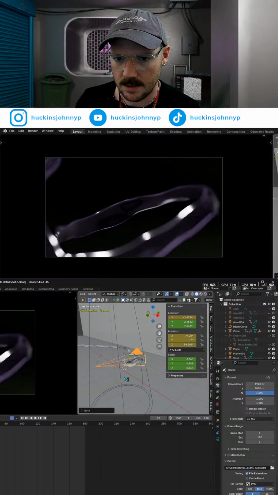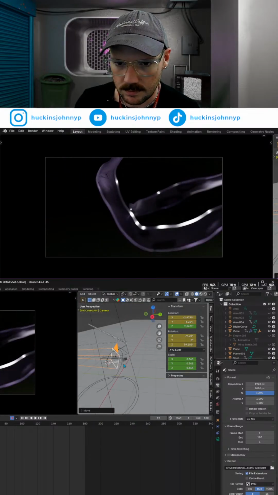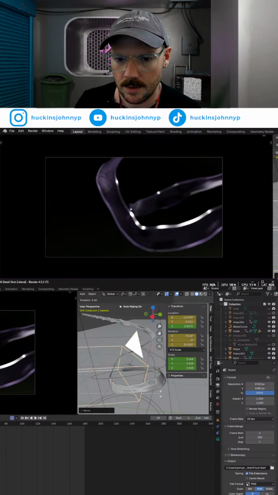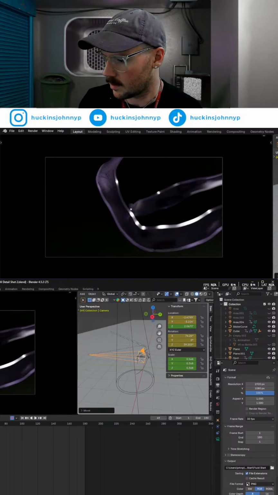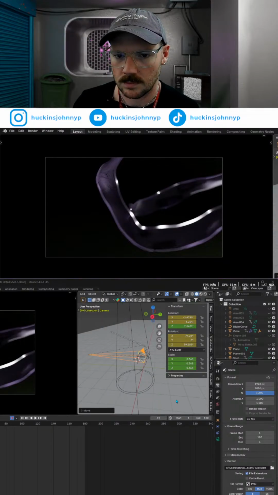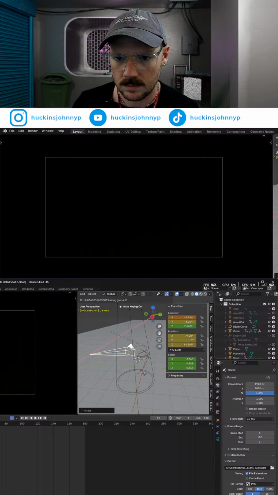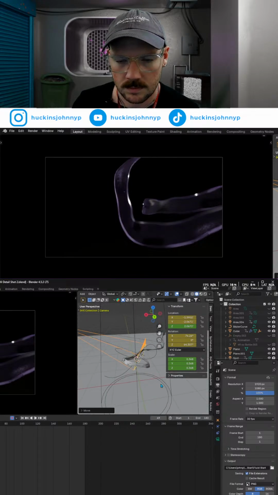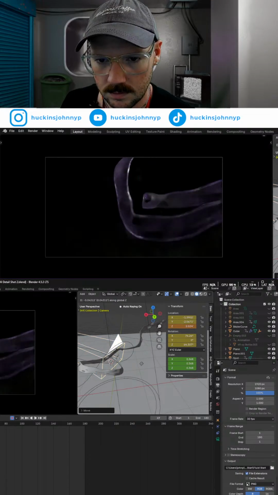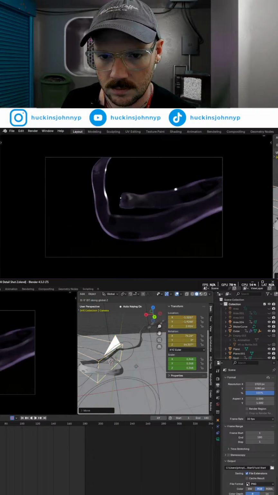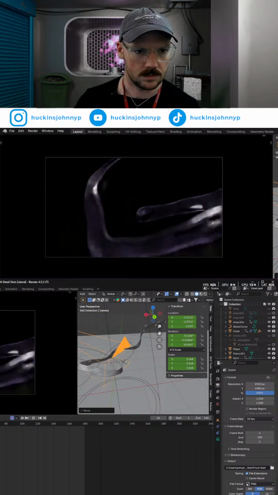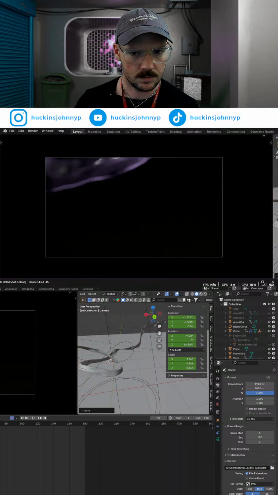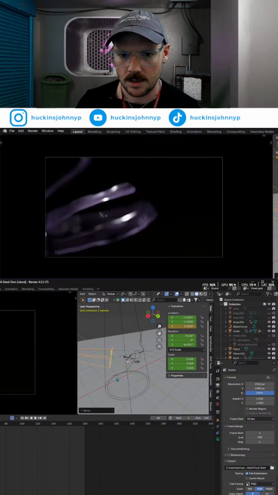G, X, Y, actually rotate Z. We'll rotate this around. So that's coming right there. G, Z.